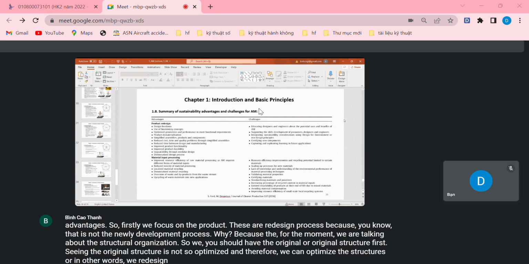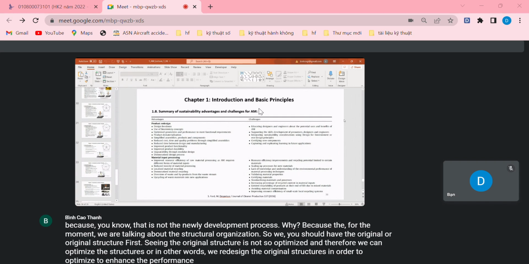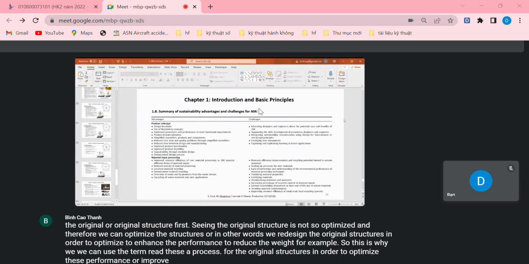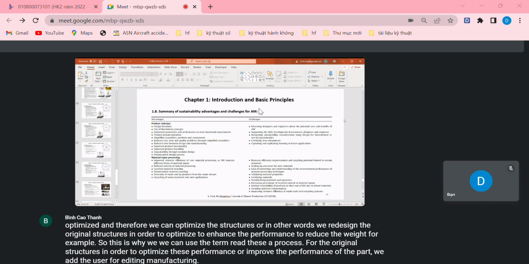Or in other words, we redesign the original structures in order to optimize them, to enhance the performance, to reduce the weight, for example. So this is why we can use the term redesign process for the original structures in order to optimize or improve the performance of the part via the use of additive manufacturing.